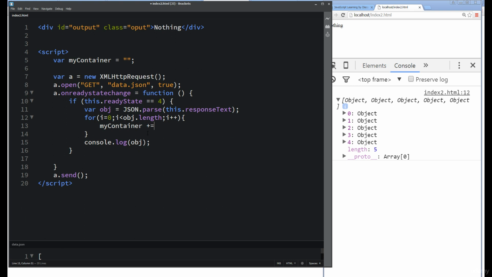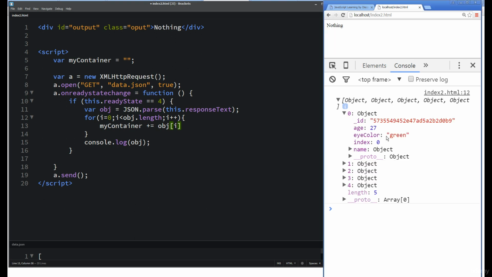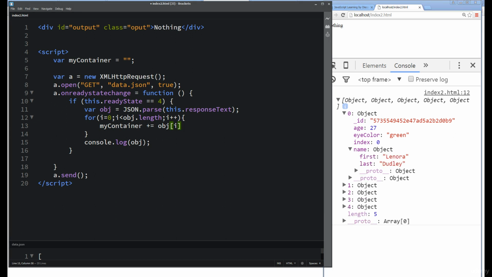So I'm going to add to my container, and the object information is contained in object, and as we loop through i, that's when we're going to pull back that information. At this point we have access to all of this object information, so I'm going to go back in and grab the first name and the last name.